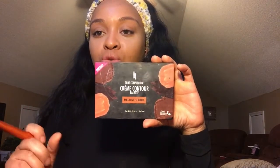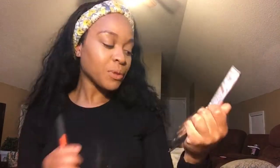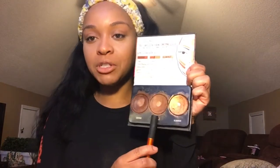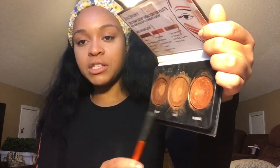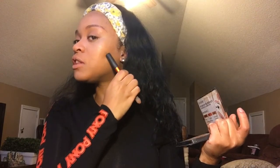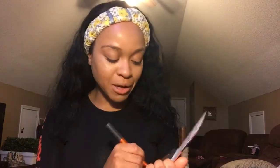We're going to now contour, and I'm going to use my Black Radiance True Complexion Cream Contour Palette. I got this at Walmart. I'm going to go in with the Sculpt color, which is the lighter brown, and then we're going to apply that to our cheekbones, okay? That's what we're trying to carve out. I'm just using a regular flat Real Techniques foundation brush that I also purchased from Walmart.